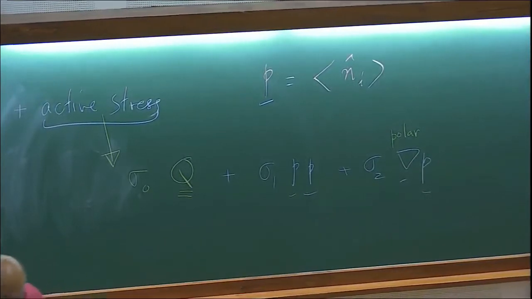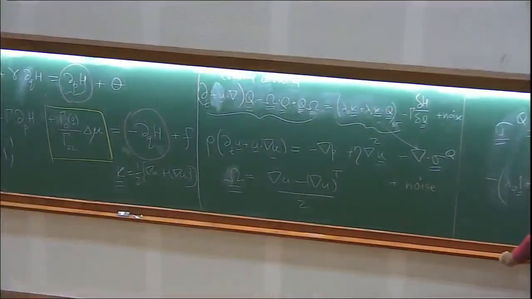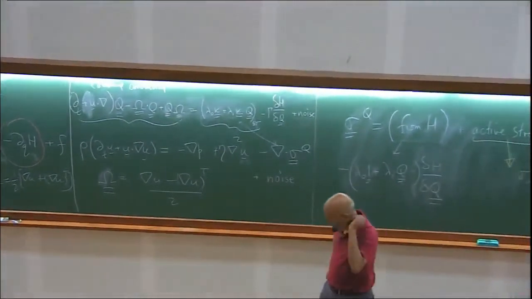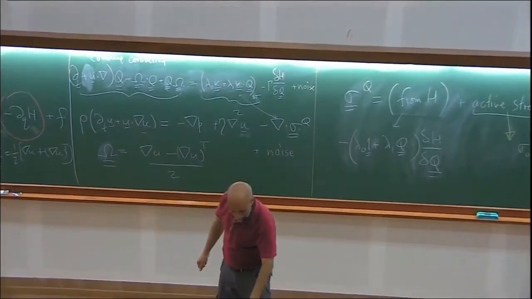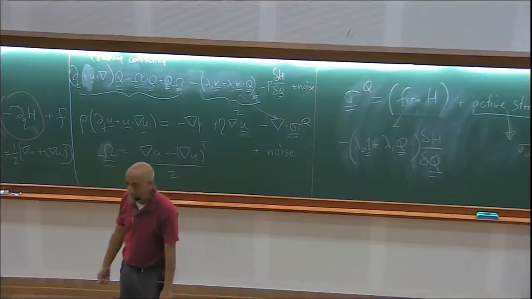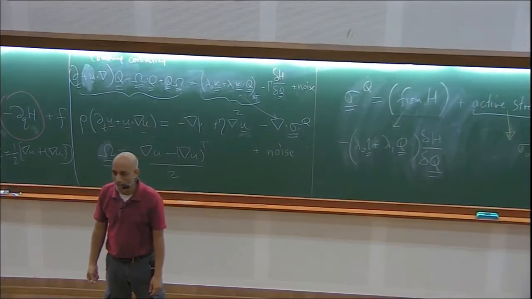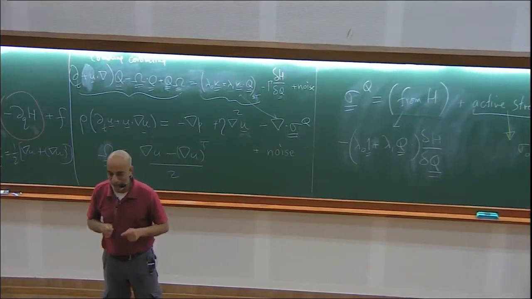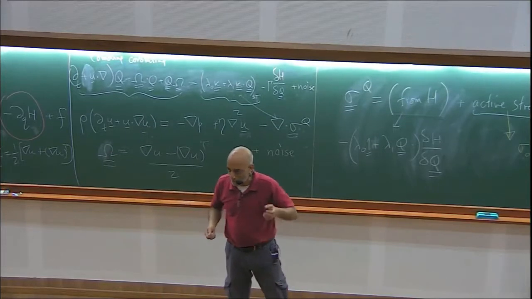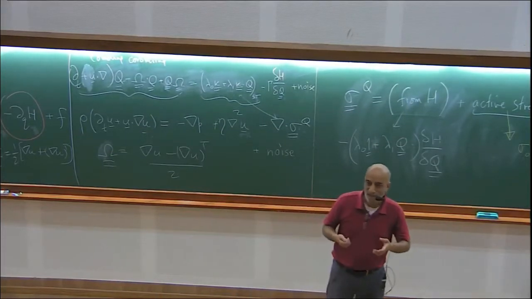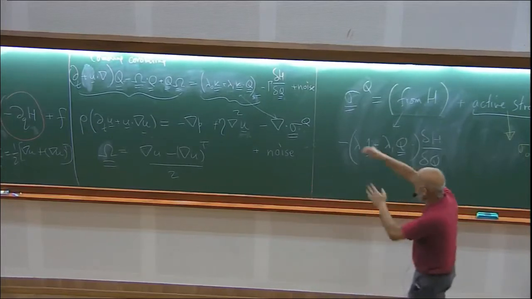Okay? So what we want to do is to take this somewhat complicated set of equations. They're technically complicated, but conceptually they're just what I told you. Continuum mechanics of an orientable fluid augmented by this guy. And see what happens. Actually, last year I was talking to Tom Lubensky, and he very kindly told me, although he was very nice about active matter, that one of the reasons that so many people are doing active matter is that you can take whatever you're doing and add some active to it. He didn't say this, but he indirectly said it. In my mind, it's almost like a seasoning. You can take whatever you're doing and add it. So this is the downside of active matter. It's easy to do. Because all you do is you take what you had, you add this term.